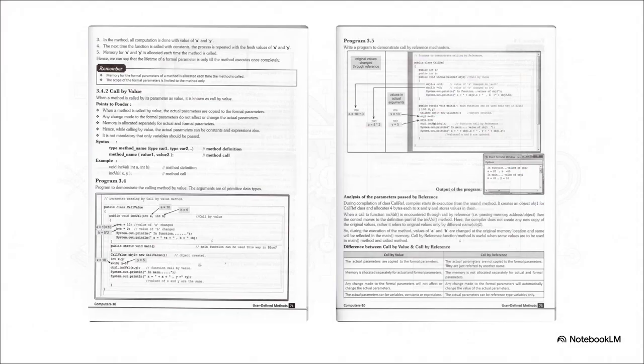To put this into perspective, say your formal parameters receive the values 10 and 5 using call by value. When that first variable is modified inside the function, the original variable down in your main program remains completely isolated and unaffected. However, with call by reference, an object variable holds a reference address, like memory cell 10.4. Both the actual and formal parameters point to that exact same spot. So when the method multiplies a value by 2, it is directly altering the raw data living at that shared address. It's a fundamental difference you absolutely have to keep in mind.